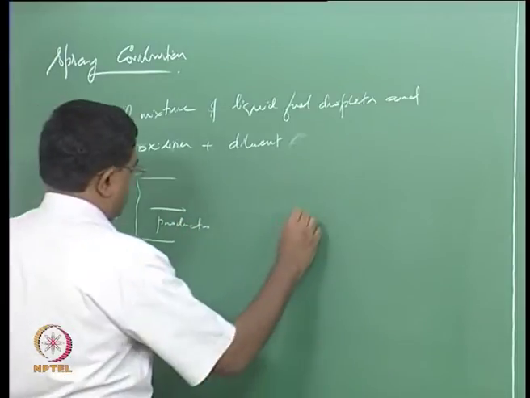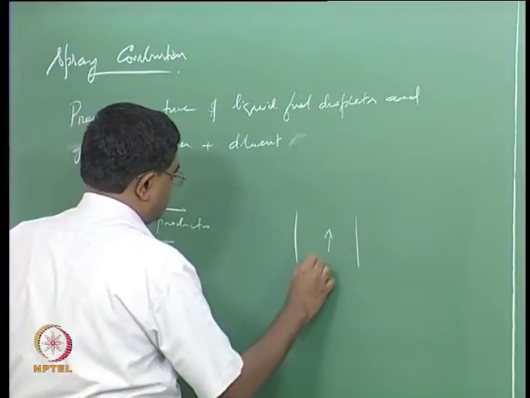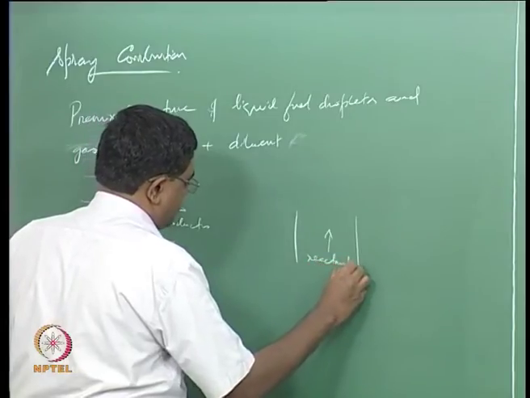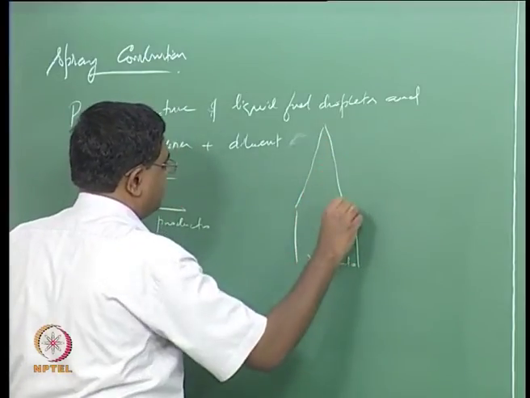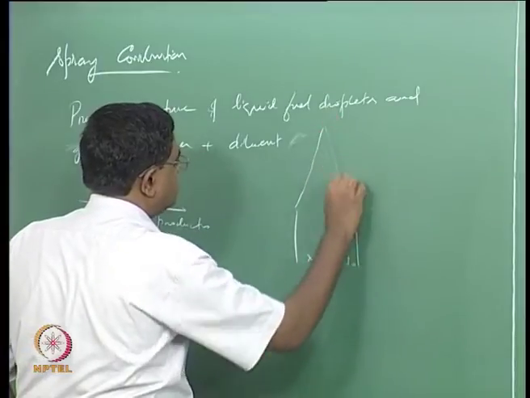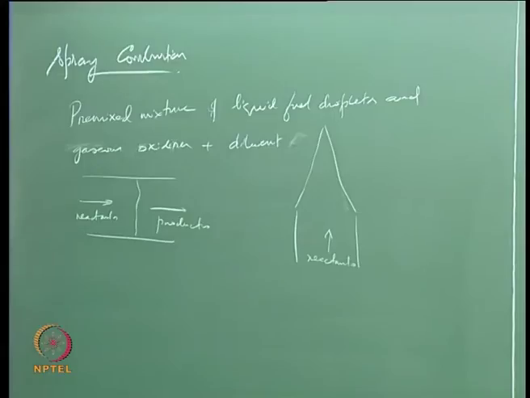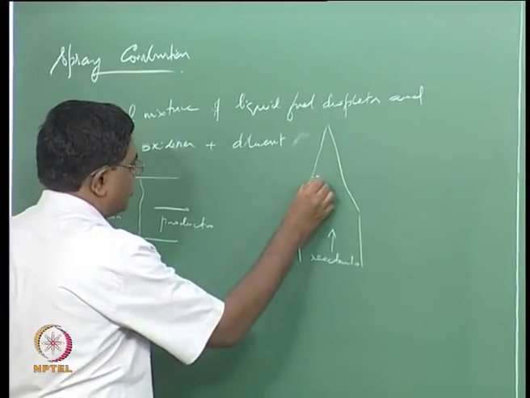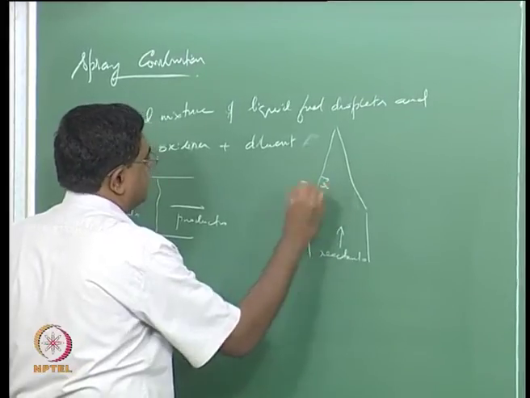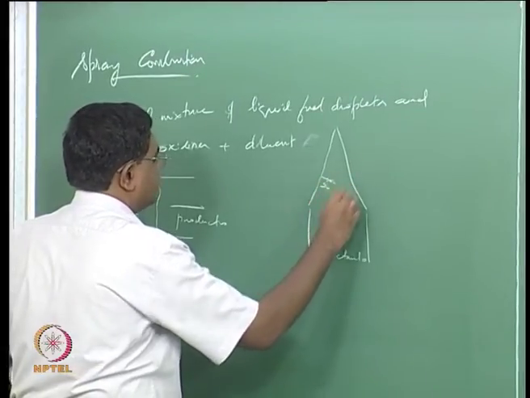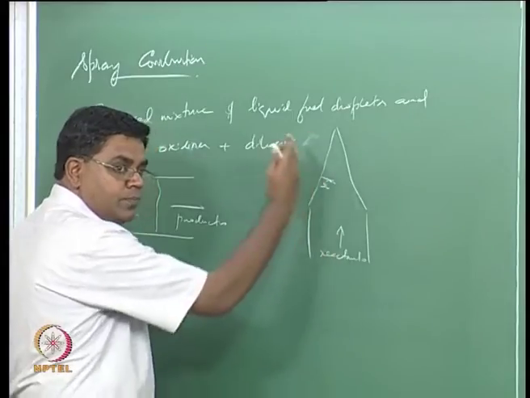Or you could have a burner in which you send the reactants, and then you have a flame, and then of course you have products downstream of the flame. So these are different possibilities. So in this case, for example, you can talk about S_L, and what is really opposing it is the normal component of the flow, right?